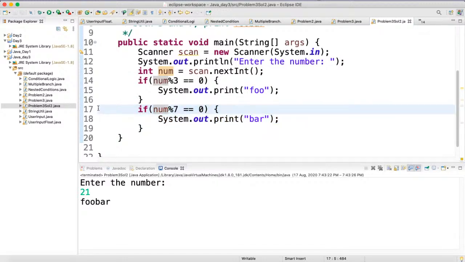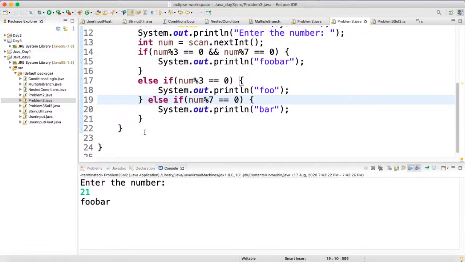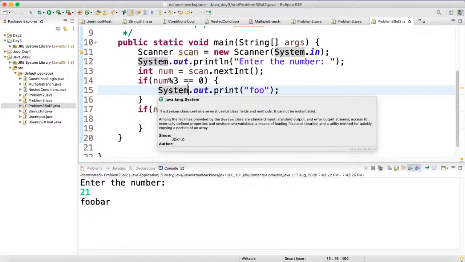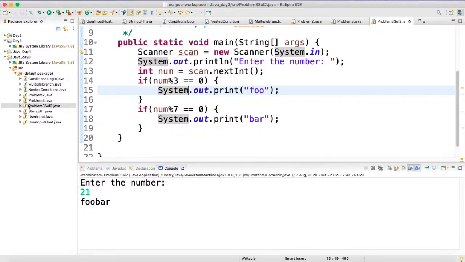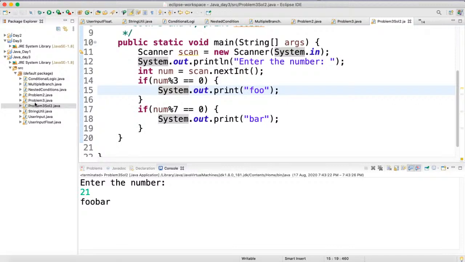This is also one approach, but I will prefer the earlier approach because it looks cleaner. In this approach, you might be confused also. So personally, I will prefer the earlier approach. Prime numbers we'll do maybe tomorrow when we learn about loops. Then we'll do it.